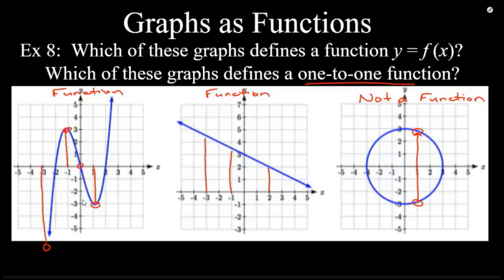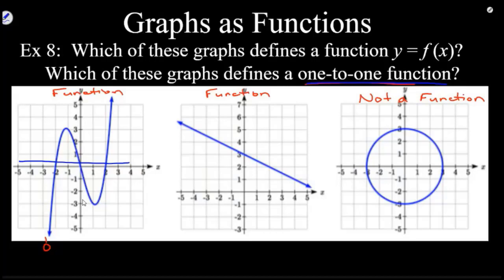Now let's go back and figure out, using blue, are these going to be one-to-one functions? How can we figure that out? I'm going to erase my red lines here for function. There's something called a horizontal line test. Once you know it's a function already, you can use the horizontal line test. The rule is very similar to the vertical line test. If any horizontal line intersects the graph more than once, it's not one-to-one.